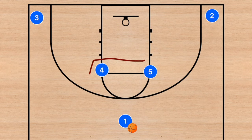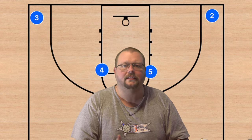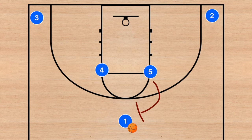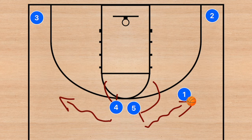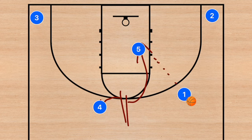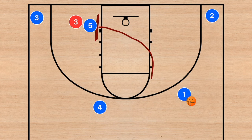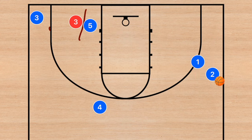This next set is a horns basketball play. Player one is going to use a double screen up top — which screen he uses depends on his defender. Let's say he uses player five's side: player five will roll and player four will pop out towards the three-point line. Player one has the option to shoot or pass to player five. After that screen and roll, player five sets a screen on player three's defender, and player one continues down to do a dribble handoff with player two.